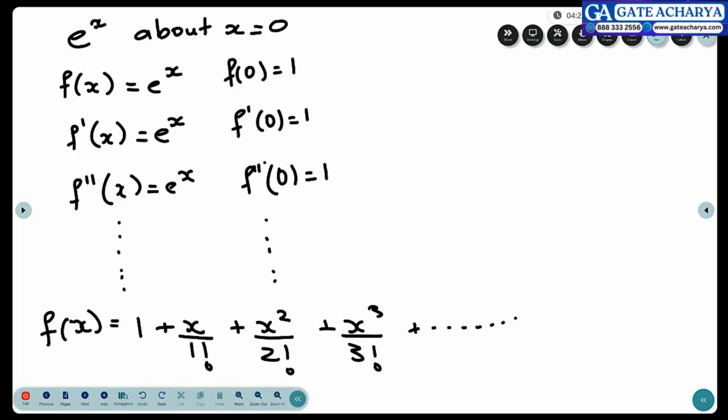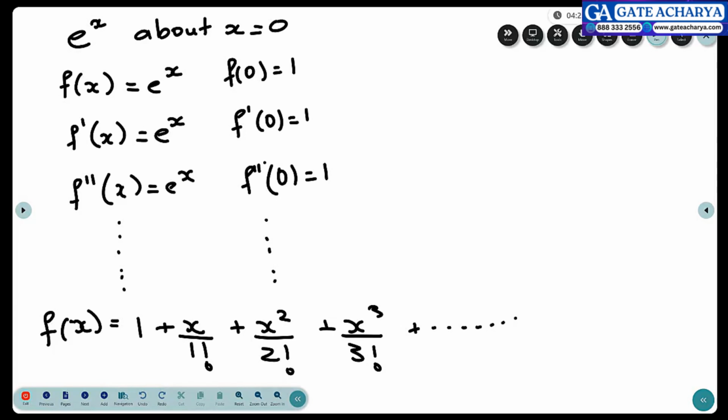Now put x equal to 0 in all the 6 derivatives. After finding the 6 derivatives, let me tell you one by one. f of x is sin x, f dash of x is cos x, f double dash of x is minus sin x, f triple dash of x is minus cos x, f4 dash of x is sin x, then again cos x, then minus sin x, right?